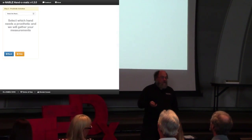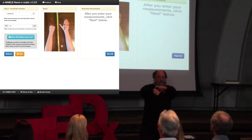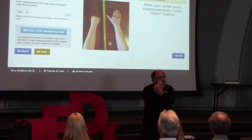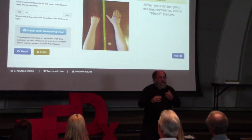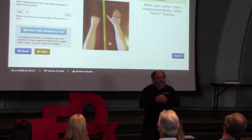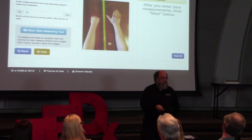Then it says, okay, do you need a left or right hand? Left hand, okay. How big are your knuckles? We played around with lots of different algorithms around what measurements you would need, and it turned out really that for sizing the hand, just the knuckle measurement, we could get it as simple as possible because we really want to keep it simple. If you take lots of measurements, it tends to scare people a little bit. So to automate it, we made it just the knuckle width.